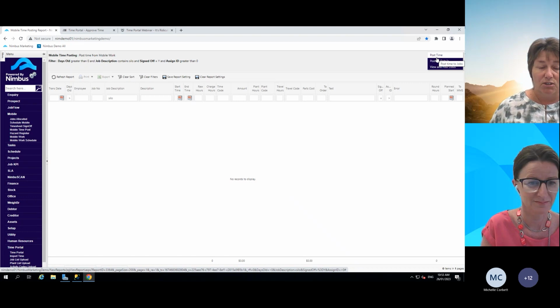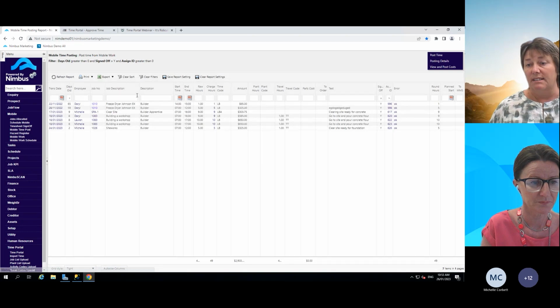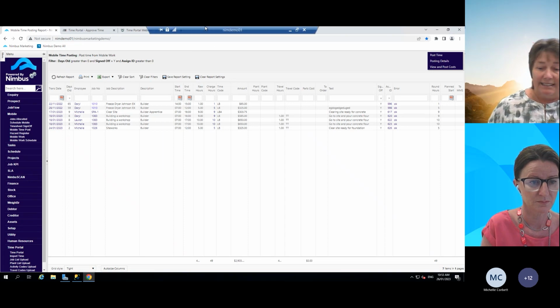And now those time entries are actually committed to the job with the prices that I expected. And you can see they're gone now from that screen. And then there's just a few left to process should I choose to. So all in all, a pretty simple process. So I think we're doing okay for time.